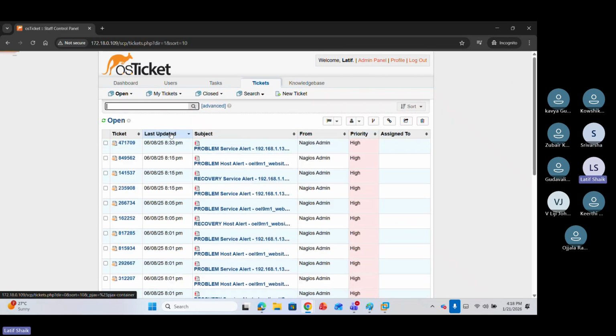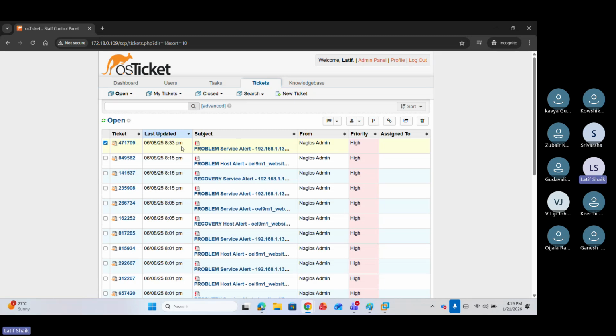Guys, this is the Voice Ticket tool. The ticketing tool name is Voice Ticket. It's one of the open source ticketing software. With the help of this, we can create tickets, or we can get the tickets from the clients. And we can assign those tickets to different technical team members.